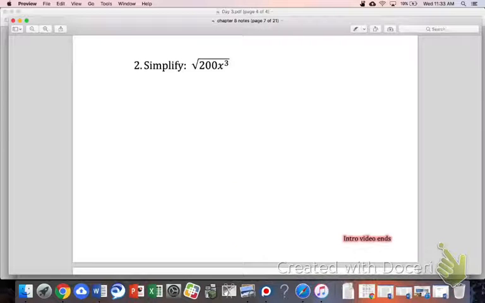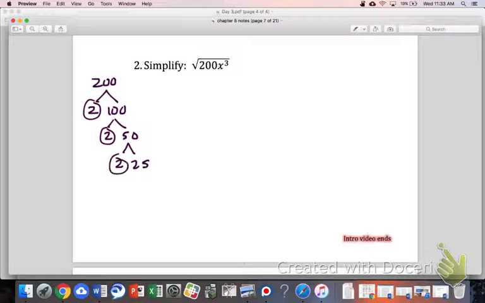Okay, with this one, I encourage you to try this as much as you can. Obviously, this has a variable inside the radical. This is not going to change what we do here. We are going to break this down into prime factors. So I'm going to focus only on the 200 for a second, and I'll write that off to the side here. 200, you could write that as maybe 2 times 100, and the 2 is prime. And then the 100 would be 2 times 50, and again, the 2 is prime. 50 is really 2 times 25, and then 25 is 5 times 5. So those would be your prime factors of 200.